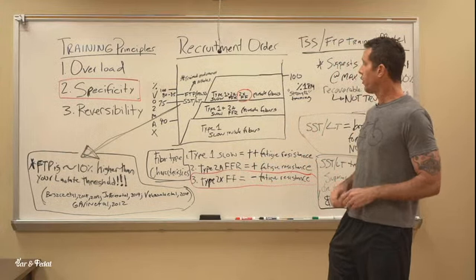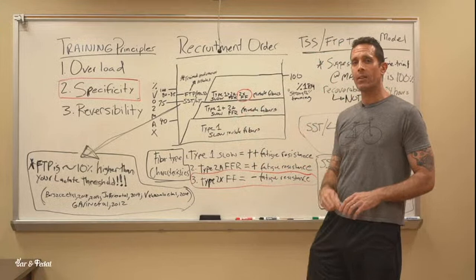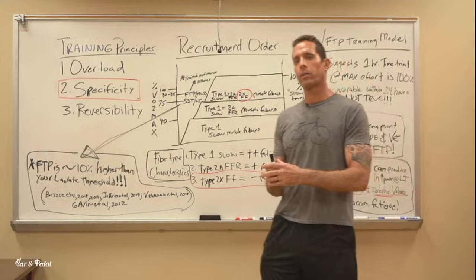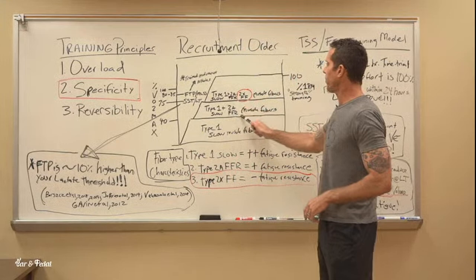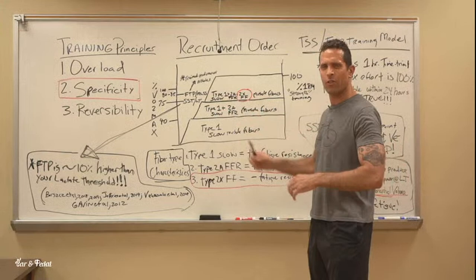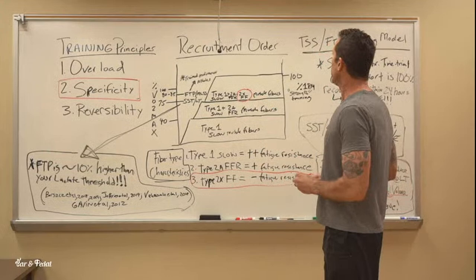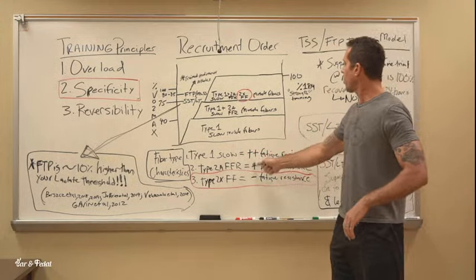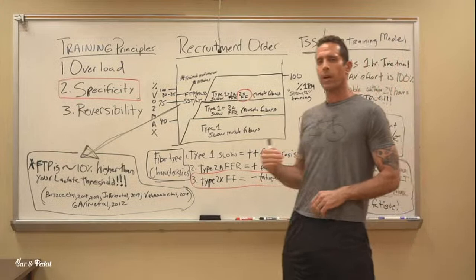Now these happen to be the most changeable, in that depending on how you train them, if you're training more from an endurance perspective, they're going to have more endurance. If you train them more from a strength perspective, they're going to hypertrophy more and you're going to be able to develop more strength. So they're very plastic fibers. This is why training in this zone gets you a lot of bang for the buck, because 2As are very plastic and changeable, while type 1s and 2Xs are not. Now, 2As are also fatigue resistant. Not to the same extent as type 1s, but they're pretty close. So I like to put a single plus mark here that shows that type 2As, especially if they're trained from an endurance perspective, are fairly fatigue resistant.